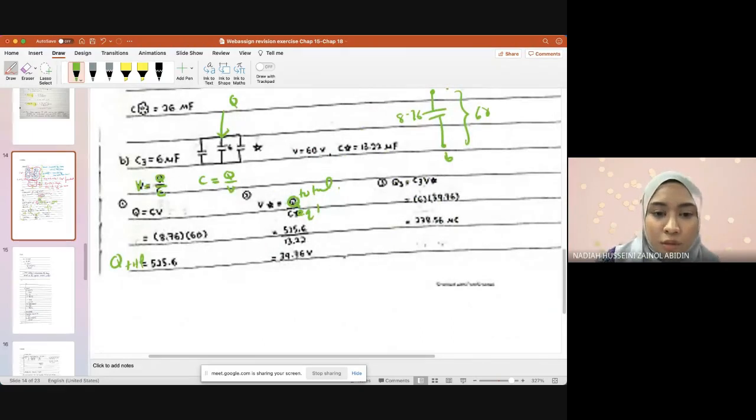Moving on. So we are trying to find V star, or the V for equivalent number 1. So V equals Q total over C equivalent number 1. So 525, which we got from here, divided by 13.22. I think this was in micro, this was in micro as well, so it can cancel out. In this case, I would give 1 mark for equation and 1 mark for substitution, even though Azmina did not put micro. The micro will cancel out, so mathematically this is still correct substitution.